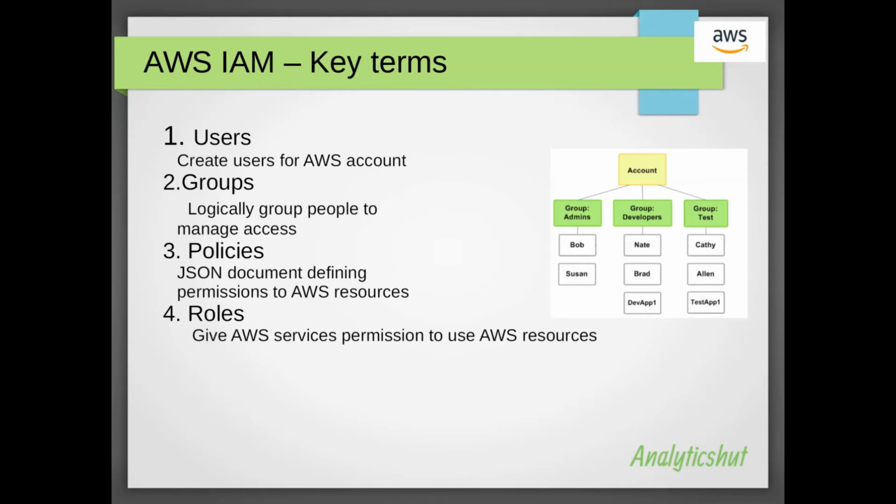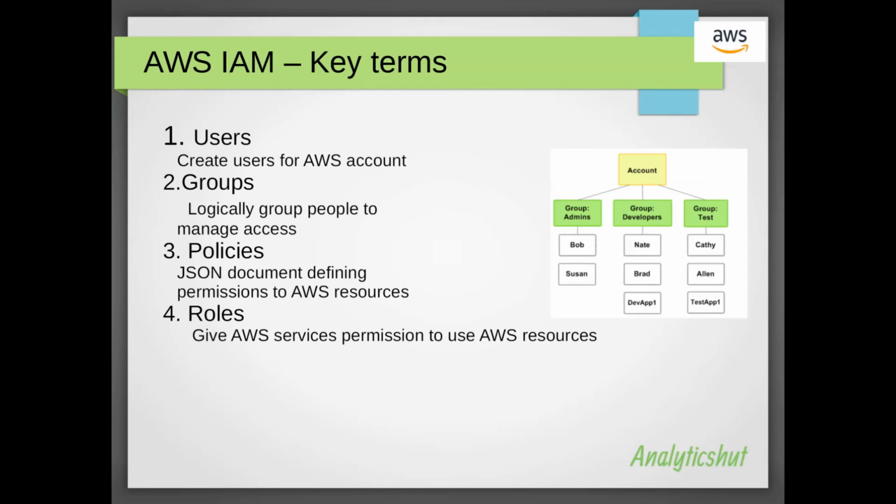With groups, you can consider it as a logical separation of users into different sets. Consider in an organization, you have an HR team, a developer team and a testing team, and each of the users belonging to that team needs to have a different kind of access to your AWS services. With groups, you can easily manage those access levels, so you don't have to manage each user's access individually.